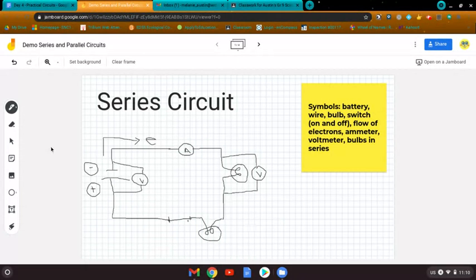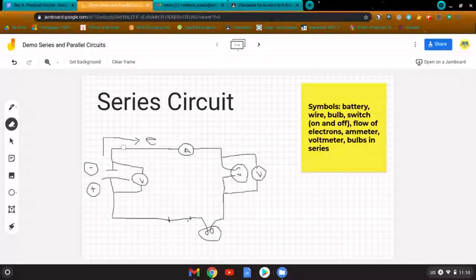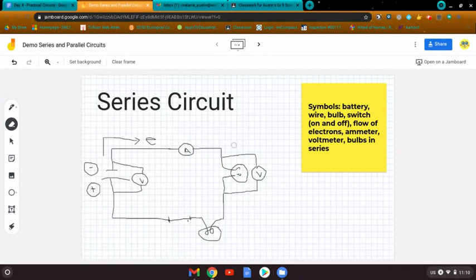A little side note, if, let's say, a filament in the light bulb burns out, so in other words, this little guy right here burns out, you just broke your circuit. If you broke your circuit, that means the electrons are not, it's kind of like an open switch there. The electrons are not going to be able to fly around. And that means that the circuit's broken here, which means this light bulb will go out as well in a series circuit. They're all on one wire. If the wire is broken at any point, even if it is in the light bulb, both bulbs will go out. Okay, so that is a series circuit.